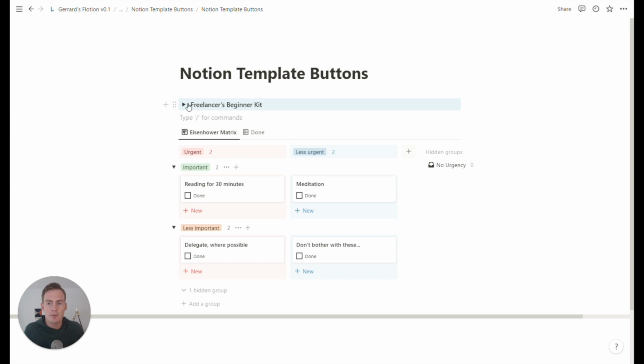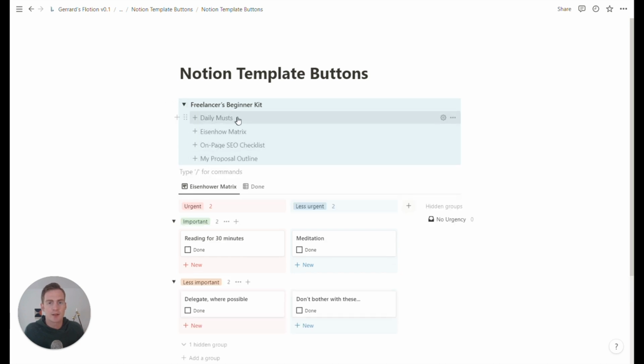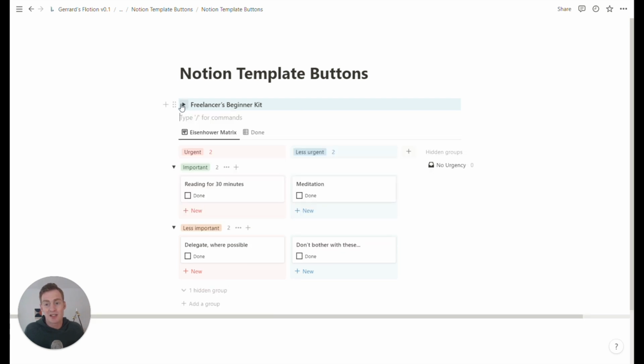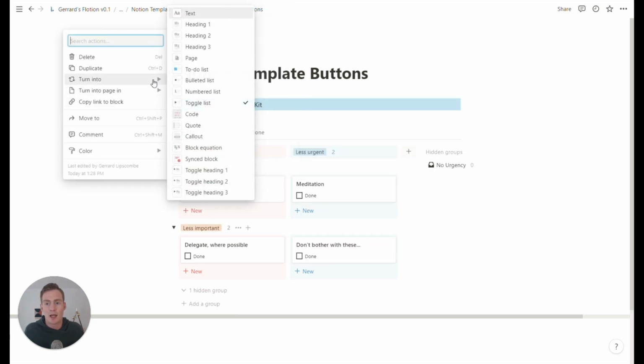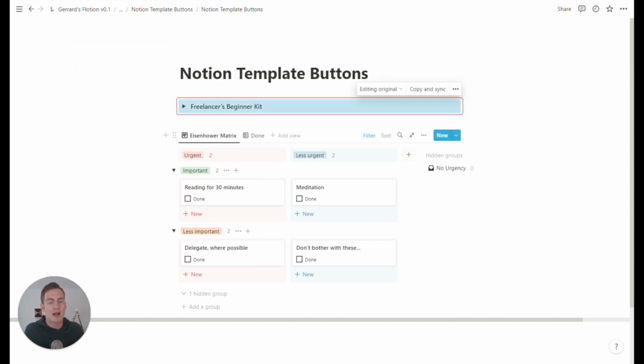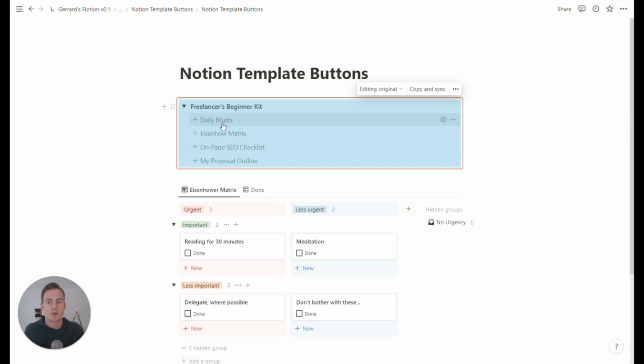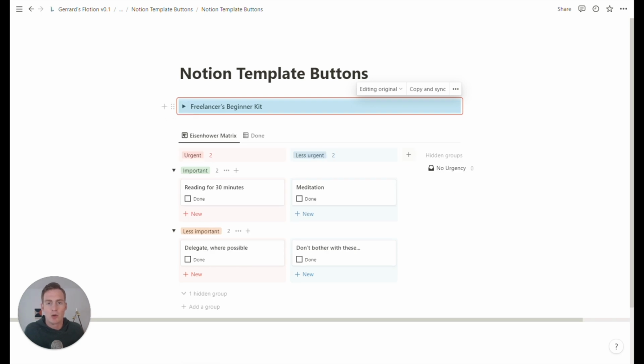Well, if you want to make sure that this updates and stays up to date wherever you are in Notion, the first thing to do will be to turn it into a synced block. Now, you don't have to do that, but this is just going to be helpful if you are making edits to any of these templates or if you're adding new templates to it. You might want to just have this as your home version, and then wherever you take it with you, it's going to update accordingly. But that's a bit of an extra step if you want to take it.